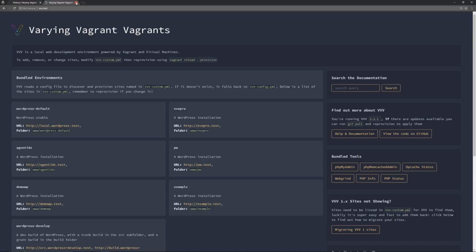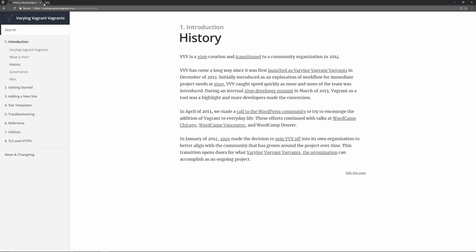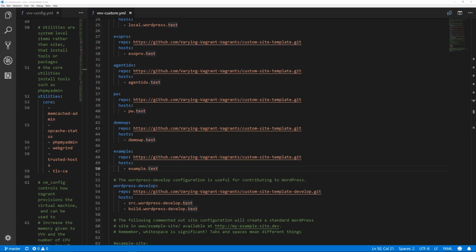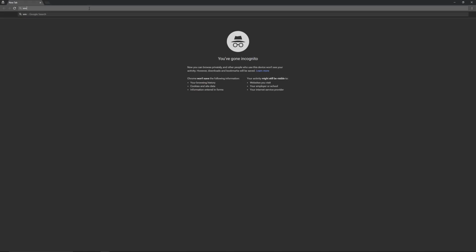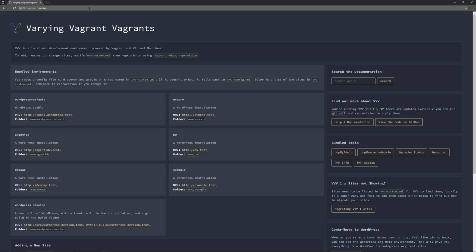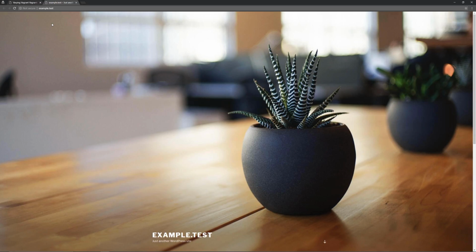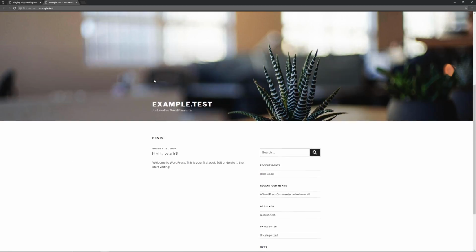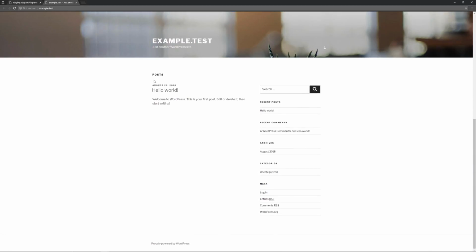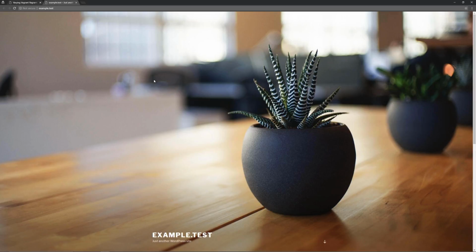I'm going to exit out of these screens now, these tabs, and I'm going to open up a new incognito window for Chrome. And now let's see if we can get in there. We see it's up and running. And now we see that example.test shows up. The reason why I closed out of Chrome is because of cache issues and things of that nature.